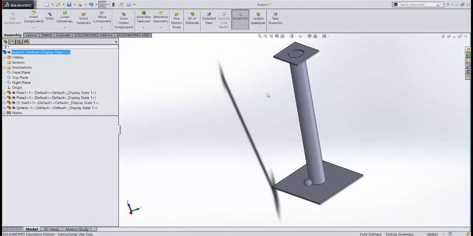You'll note the analogies between assembly mates and sketch relations. In sketch relations, you are setting relations between entities on a two-dimensional sketch that set their relative geometries and orientations. In a similar fashion, in the assembly, you're using mates that set the relative geometries and orientations between different parts in three-dimensional space.